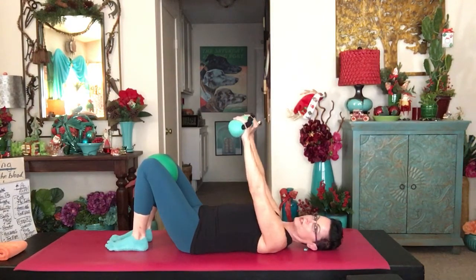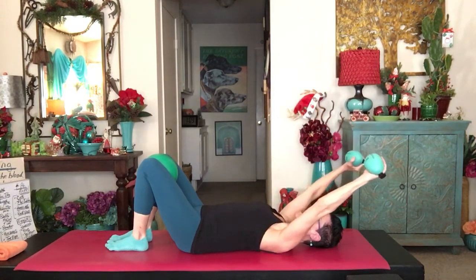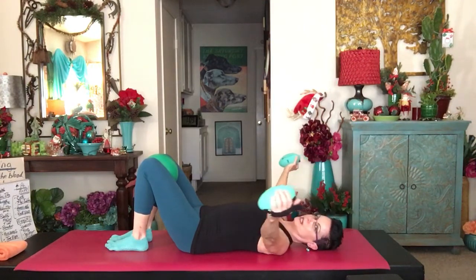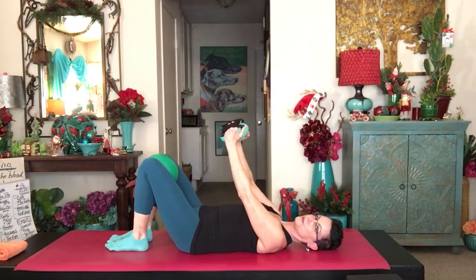Now we're going to do a little bit of a circle, but again, don't touch the floor and only go in a range that feels comfortable for you, where you don't feel strain. Turn the palms to face the legs, shoulder width apart. Just do an overhead reach, but don't touch the floor. I'm going not too far back here. Open to that side that we were in a minute ago, and then hug tree up. So it's kind of like a half circle, basically.